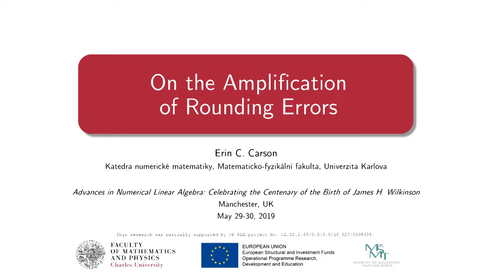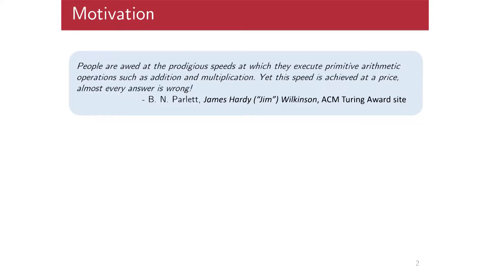And so I'll begin today with a nice quote that comes from an article. This is not the one that's included in the pamphlet today, but appears on the ACM Turing Award website by Beresford Parlett. And he says this in a much more humorous and eloquent way than I ever could, but he says essentially that the cost of speed in computing is that almost every answer we get is wrong. And so our motivation is to build efficient and sufficiently accurate computations in spite of these rounding errors.